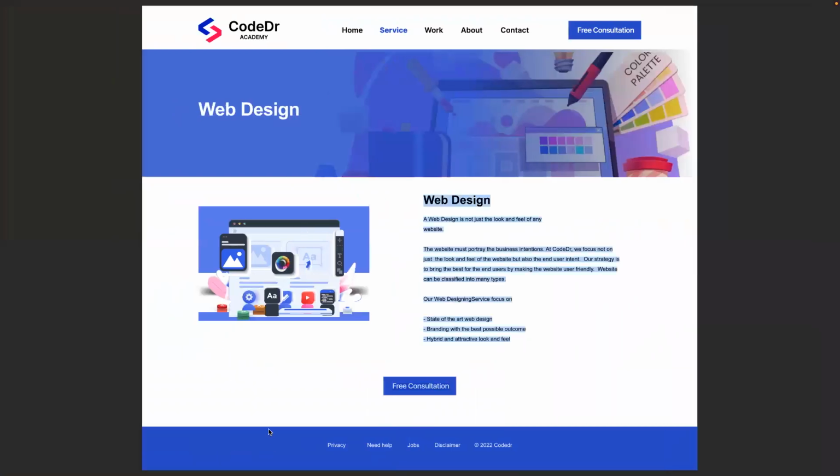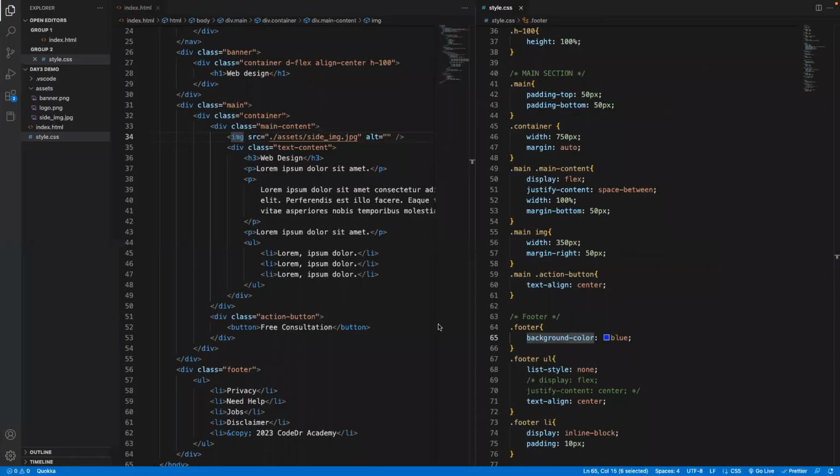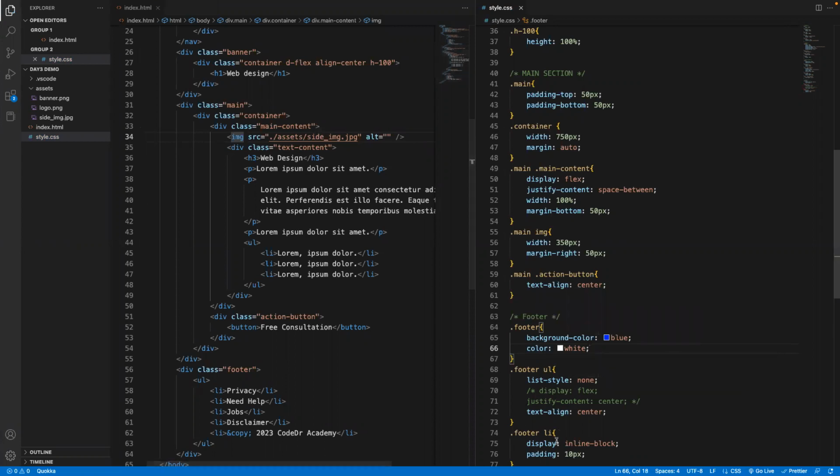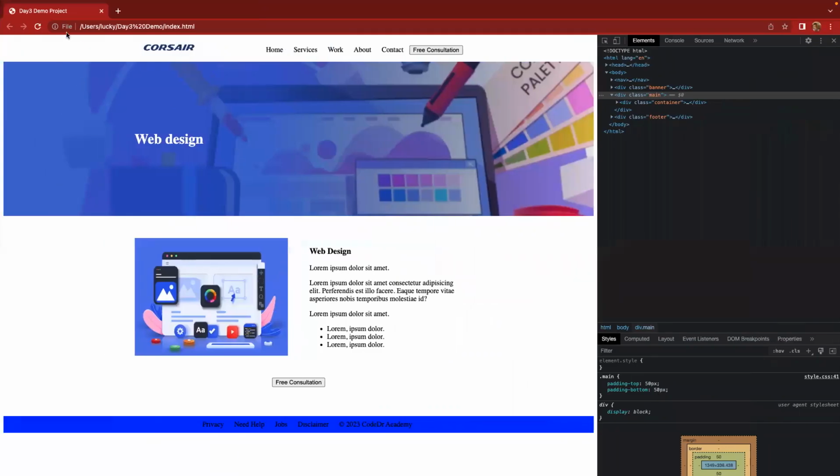The next thing is the color is white, and then padding. I will add padding within the footer. So the color, I'll give the li. I could do it anywhere. I could add color from here. Let me just name it white, and we would see that the li will pick it because of the rule of inheritance.